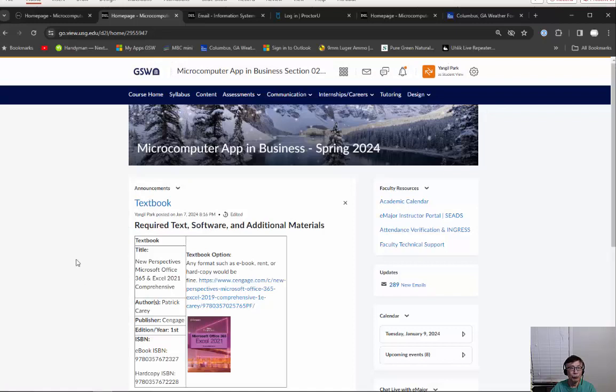Let me go through what our website, GoView, looks like. If you log in, this is the front page, and as you can see, the announcement section is right there. That's very important. As soon as you log in, make sure to check those announcements, hopefully every few days.